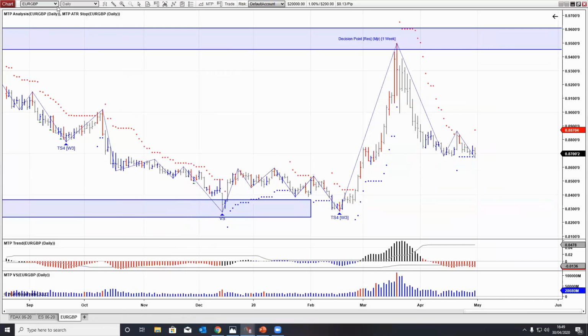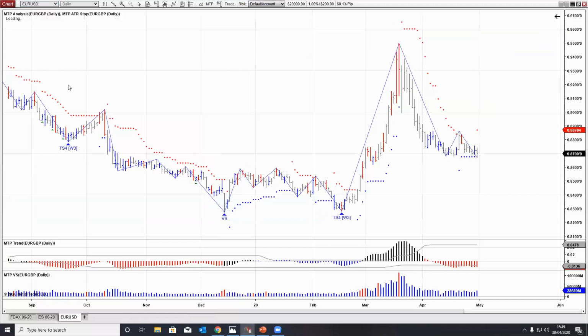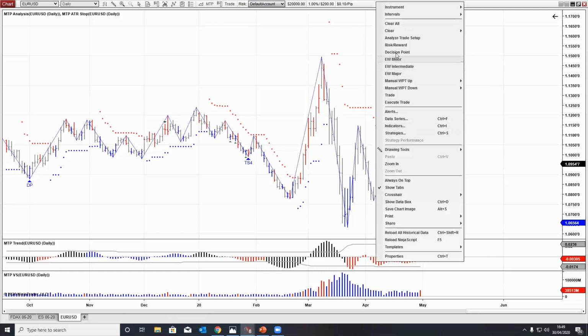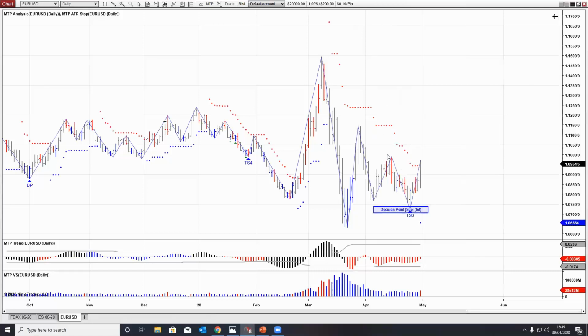Let's come down to a smaller time frame. Let's have a look at another Forex chart. That's the Euro GBP. Just see what the market's doing here at the moment, shall we? Before this low came in, there was the last swing pivot. So I'd have placed the DP on from that last pivot and then seen what the market's doing on a shorter time frame when it gets down to that level.